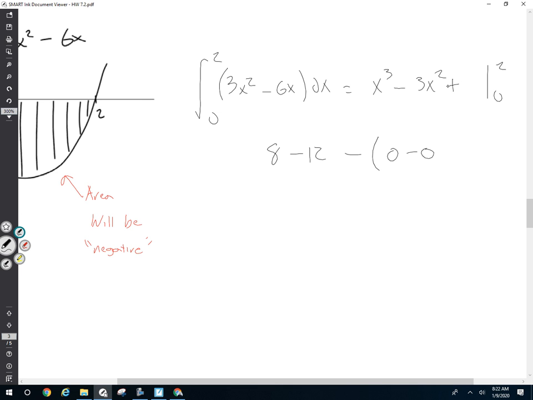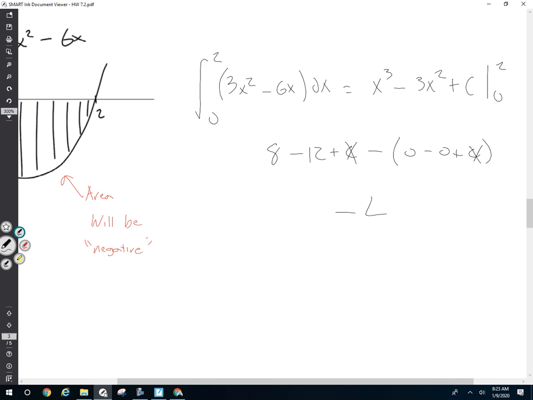even though I don't want students to forget about the plus c's. If I had a plus c here, I'd be subtracting the initial position, which is 0 minus 0 plus c. It doesn't matter. It is the initial position if we know what c is. C minus c is gone.